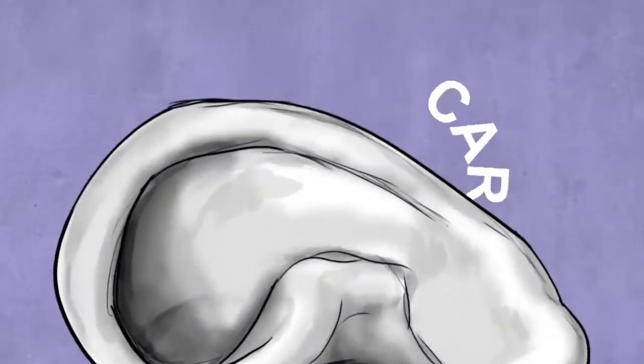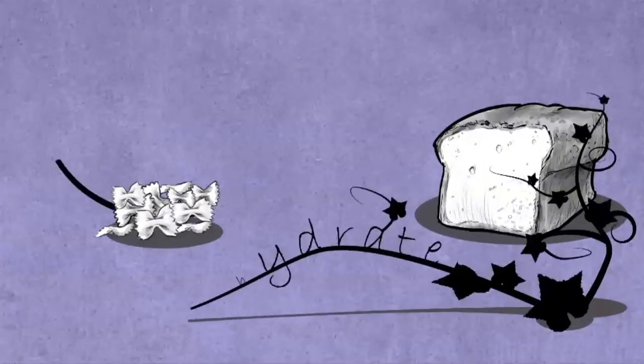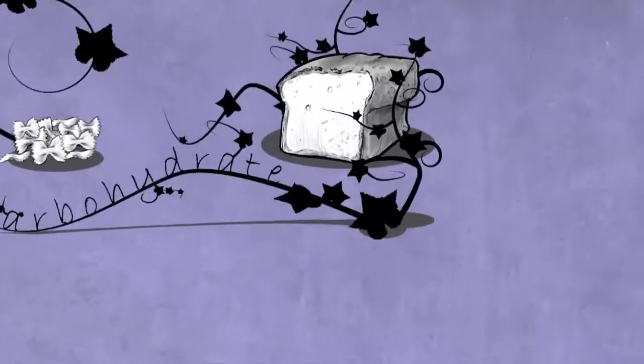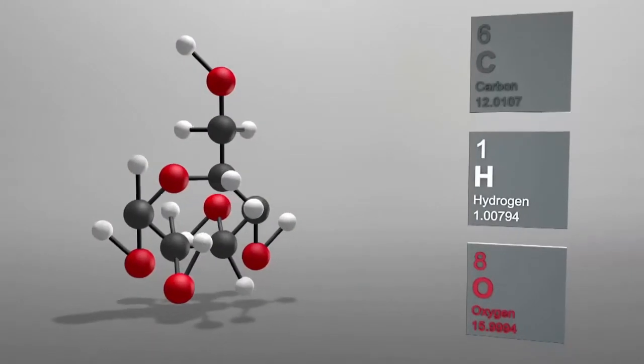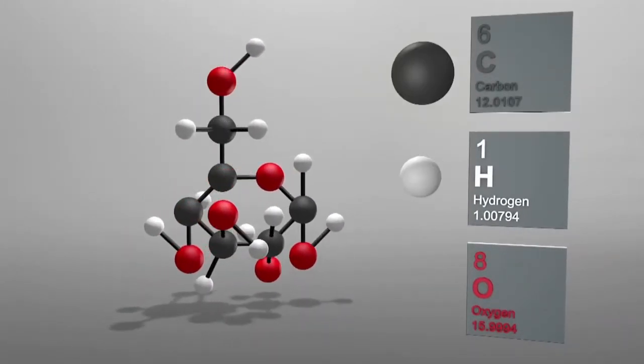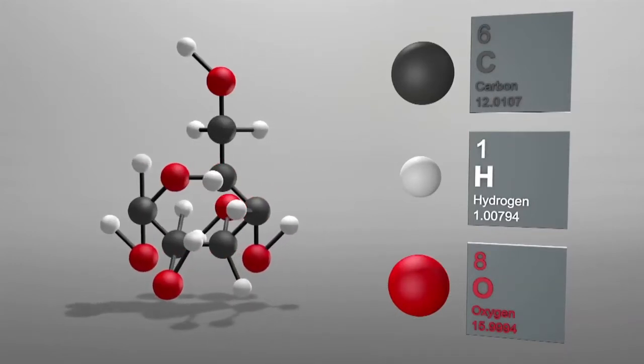Commonly, when you hear the word carbohydrate, you think of foods like pasta or bread that are called carbs. Well, the carbohydrate is the predominant molecule in those foods, and it is very important to life as we know it. Chemically, a carbohydrate is an organic compound that contains carbon, hydrogen, and oxygen. These three elements make up the macromolecule.